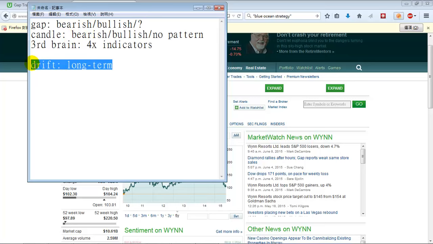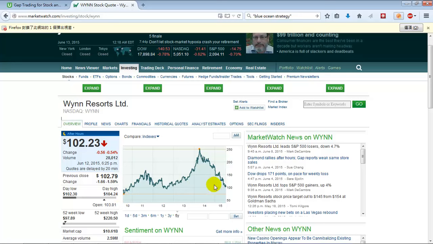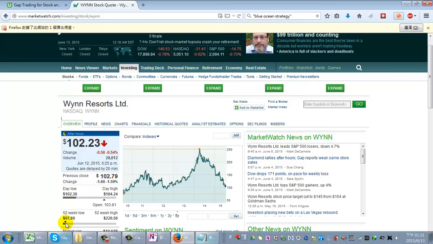We don't want to be wrong on drift and put all of our weight into that as our third brain. We want drift to combine with some other indicators, and if a couple of them are wrong, that's fine, because overall, by the law of large numbers, the indicators are going to be correct most of the time, and adding them together is going to give us a conservative third brain. So the gap and the candlesticks, while statistically accurate, aren't really conservative. The third brains can be conservative because we're pooling indicators together. So I'm going to say WIN is bullish because in 5 years it's at a low point. It's at a pretty low point in its 5-year career. And that is drift. So that's the first thing we want to look at.